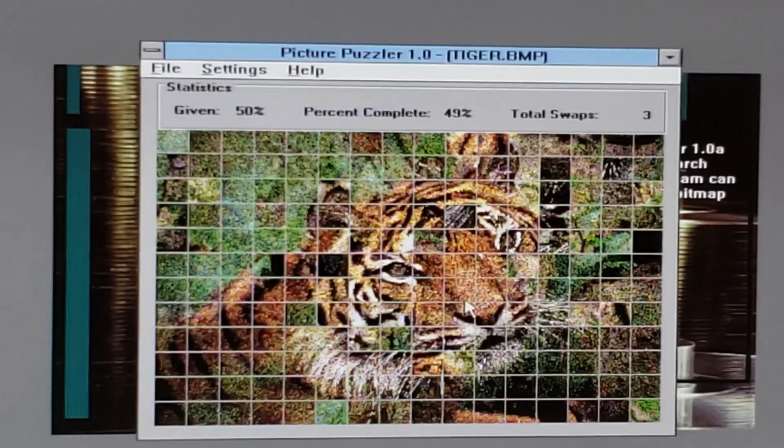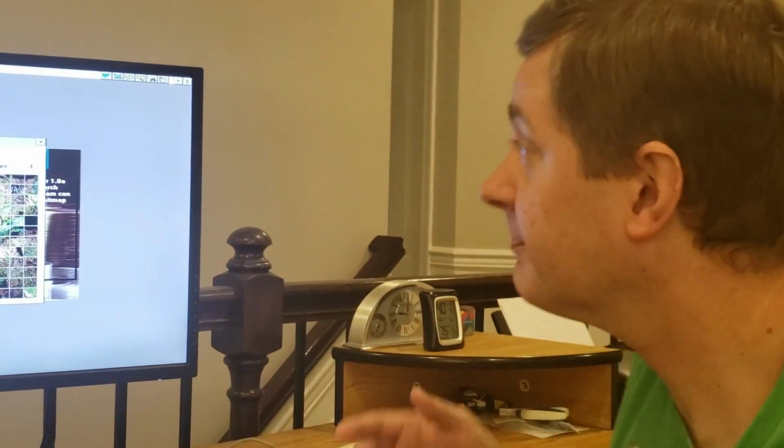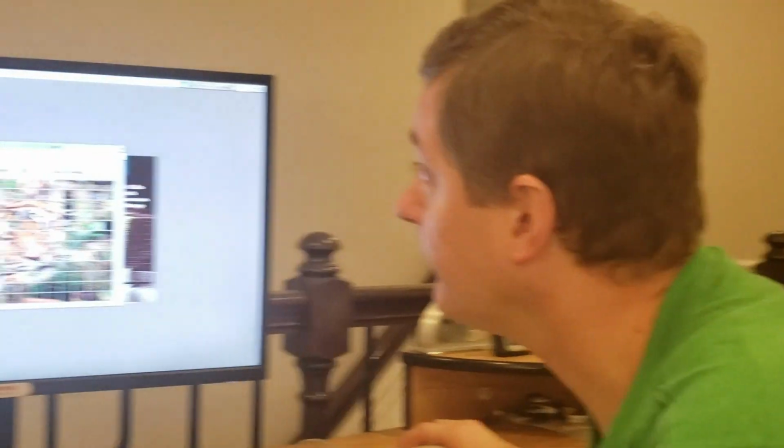I think you could have a lot of fun with this. Like you could put a picture of your boss there and then move the pieces around and try and put it back together. And that's if you like your boss or you hate your boss. It doesn't matter. Either way, you can make a puzzle. So I like my boss. I've got a great boss.